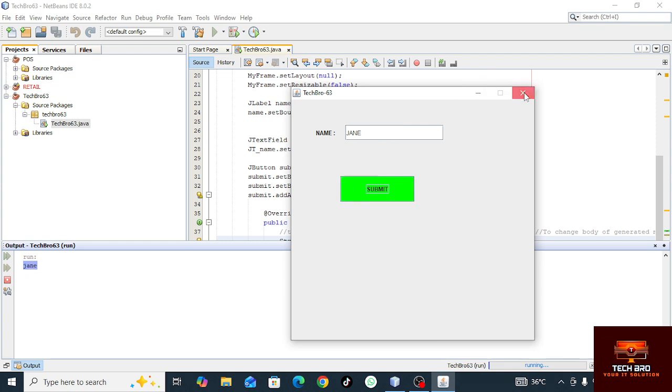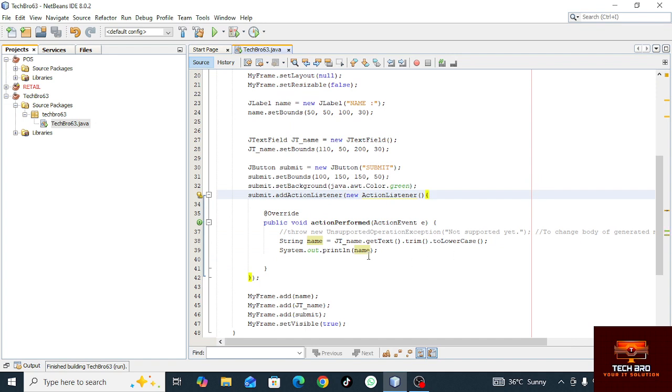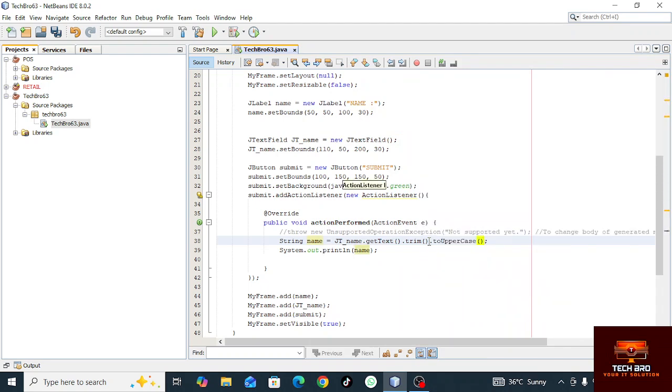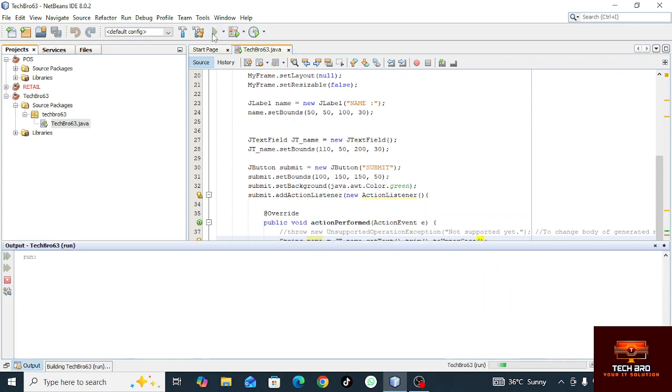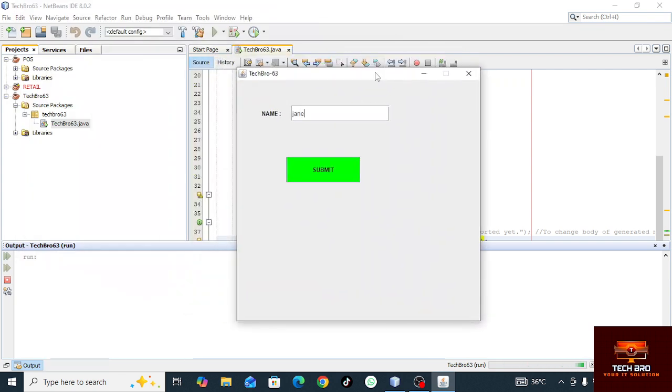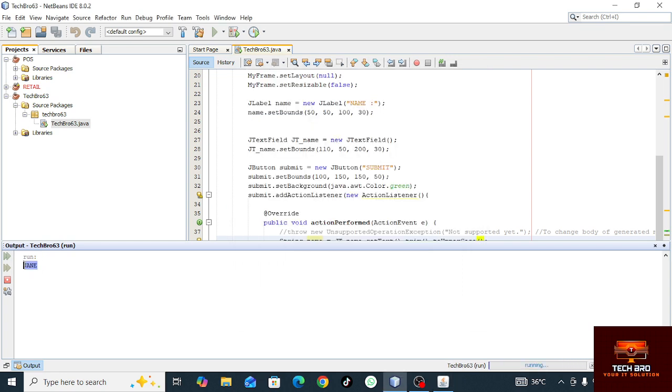For example, if we say dot toUpperCase, we put everything in uppercase. So let me run this. So if I say Jane and I say submit, I think you are able to see that our output here is in capital letters.